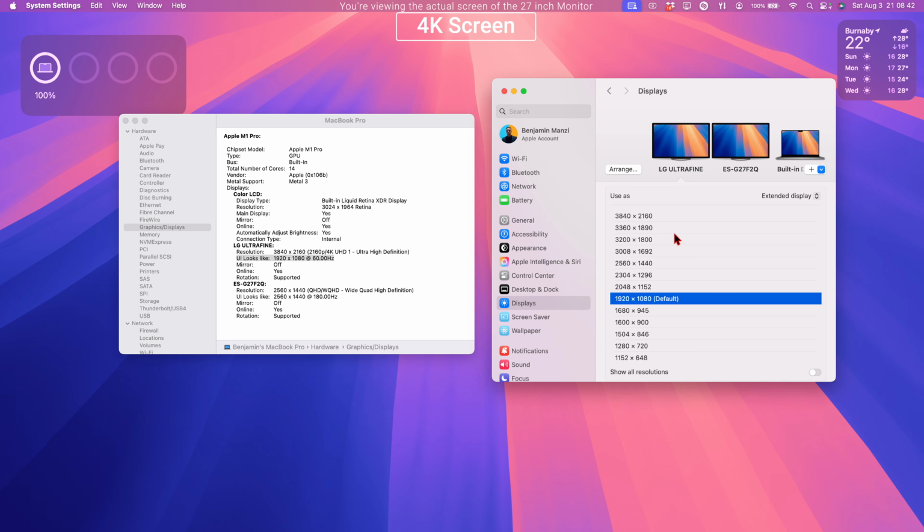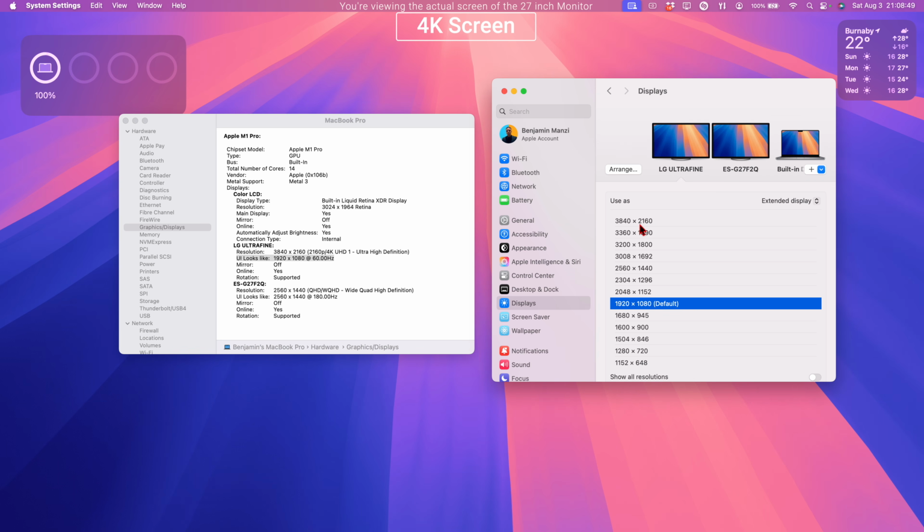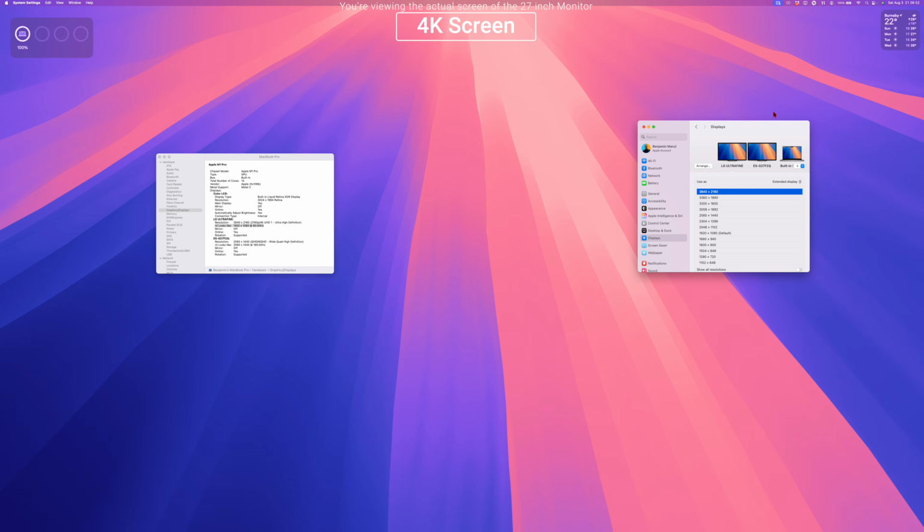The reason why Apple scales 4K monitors to look like 1080p and 5K monitors to look like 1440p is that if you were to natively display 4K and make the UI look like 4K, or display 5K natively as the UI, or even worse, display 6K as the user interface, you would literally need a magnifying glass to see the different elements on the screen. This can be illustrated by this example on my LG UltraFine 4K 27-inch monitor. Right now, if I was to scale the UI to make it look like 3840 by 2160 right there, this is literally how 4K would look.